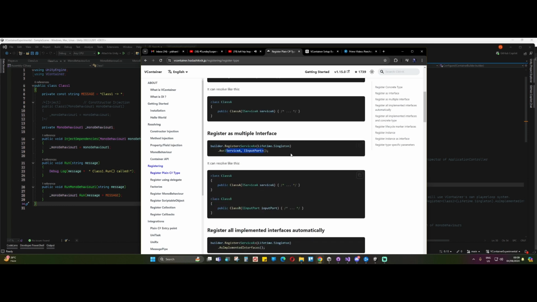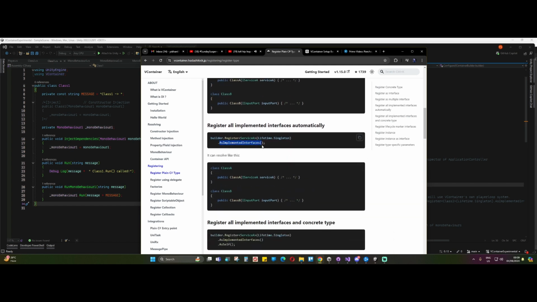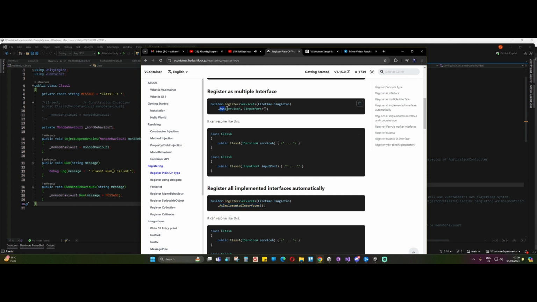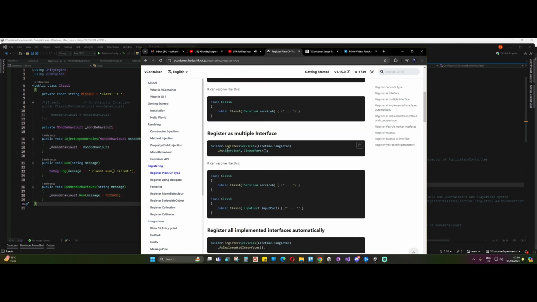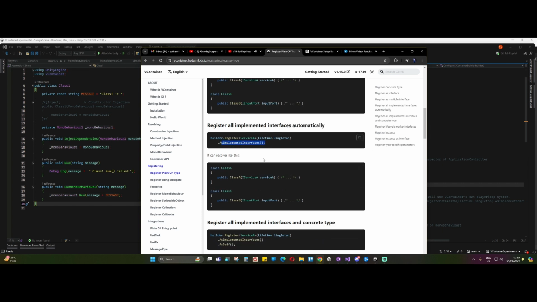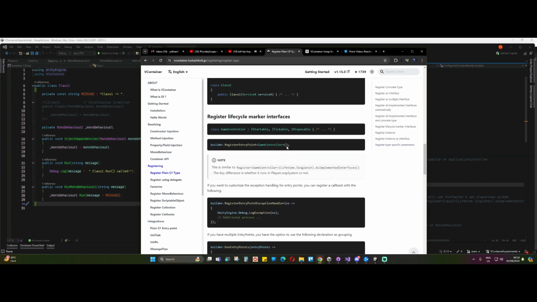This is how we can register them. So later we don't need to get ServiceA as a type, we can get IServiceA or IInputPort. This method will work in place of this same thing. Here we have to mention all the interfaces, but if we just call this, it will automatically get all the interfaces that the class inherits or implements.